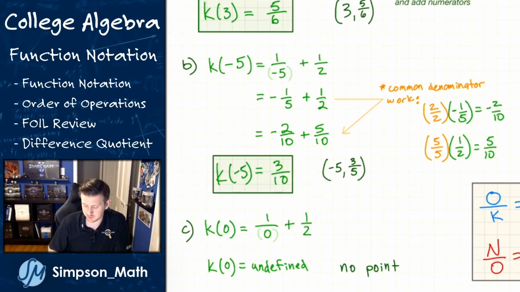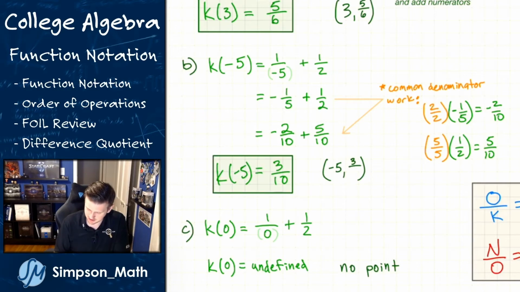So what multiplies by 5 to be 10? 2. So I'm going to multiply that first fraction by 2 over 2, which is 1. What do we need to multiply by 2 to give me 10? 5. So I'm going to multiply the second fraction by 5 over 5, which is really just 1. 2 times -1 is -2. 2 times 5 is 10. And 5 times 1 is 5. And then again, 5 times 2 is 10. Move those over until we get -2/10 plus 5/10, which is now 3/10. Nothing reduces, so we'll leave it at that.